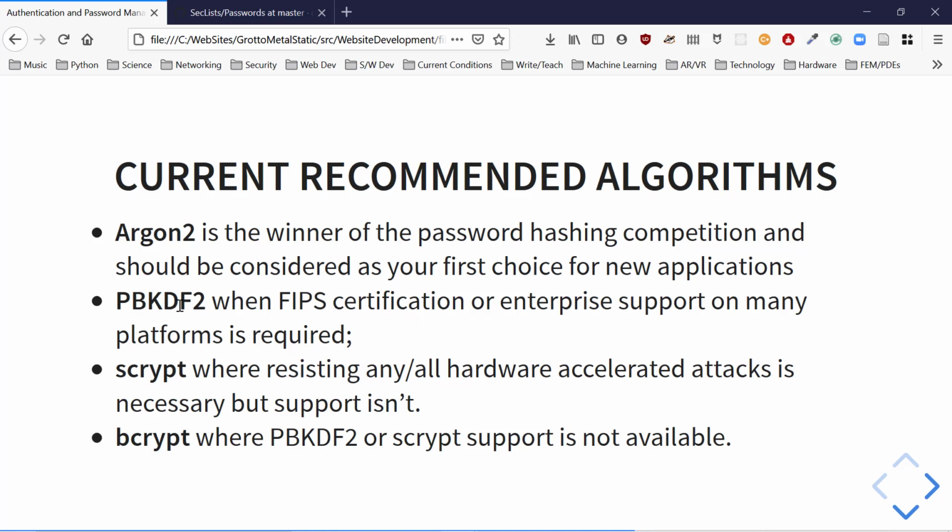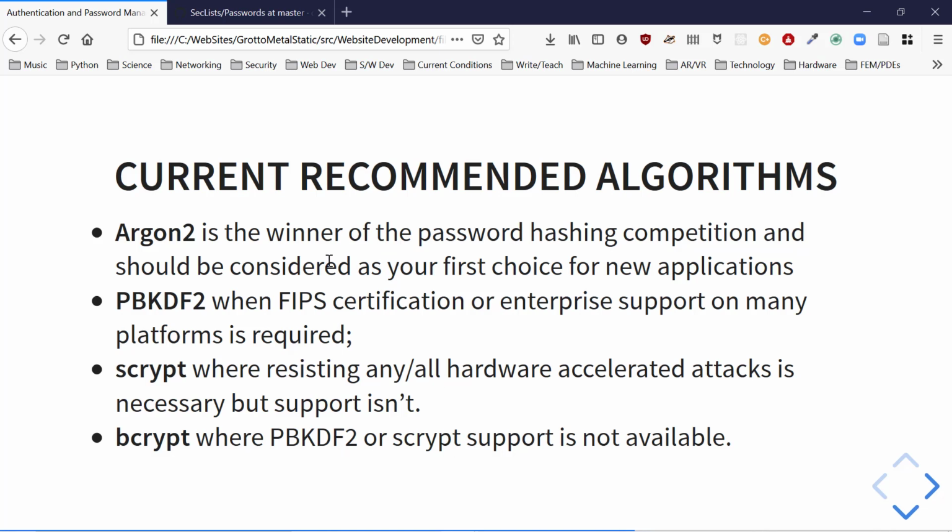Password-based key derivation, I forgot what all the acronyms stand for, is a federal government certified approach for password hashing. scrypt is good for resisting any and all hardware accelerated attacks. When you can't get these other two to work, there's bcrypt.